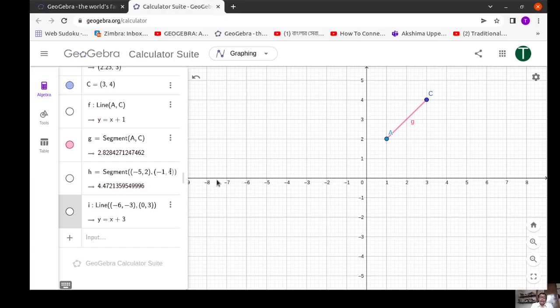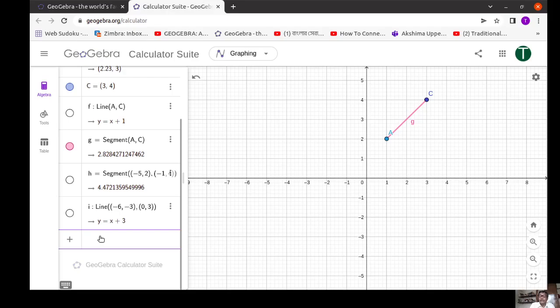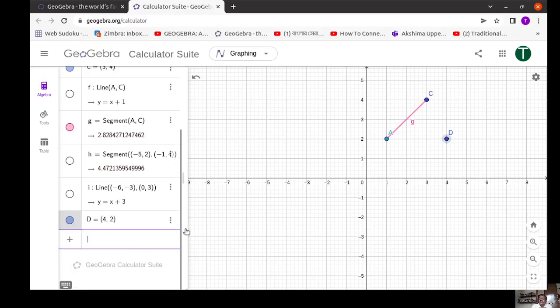Okay. So I will write it in this way that you create another point so that you get used to it. So create another point, say 4, comma 2. Anything you like, you create. So this point is D, ACD. Then of course you can, if you like, you can join these points to make a triangle.